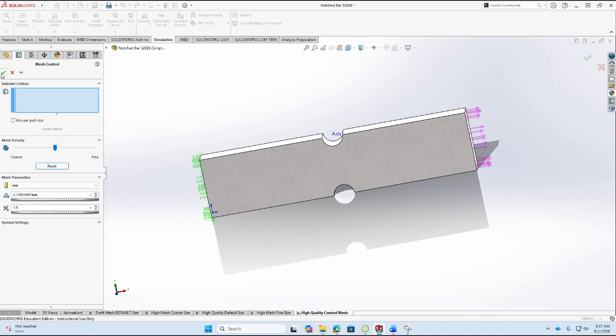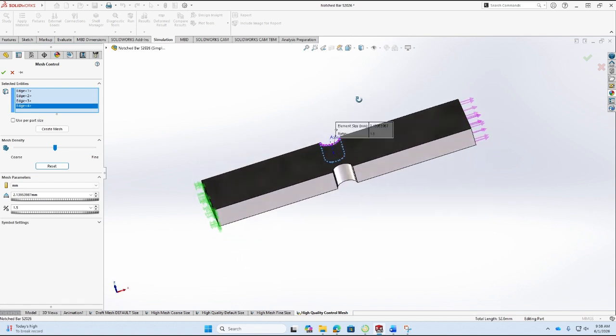So now when I click on OK, before I click on OK, I have to tell it where I want to apply the mesh control. I want to apply the mesh control on this edge, so I'll use Control while clicking the mouse on this edge and on this edge, right? So these are my interesting points. Also I need it on this edge, this edge, this edge, and this edge, right? So these are all of my control points.